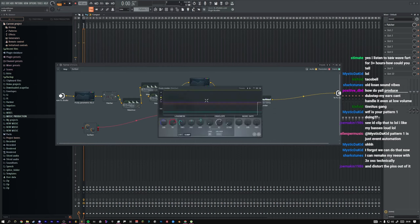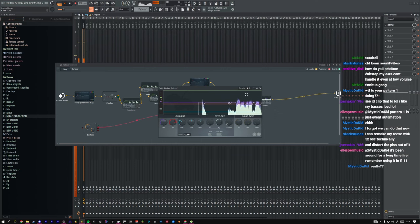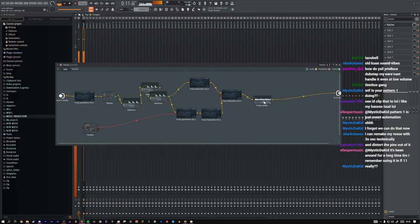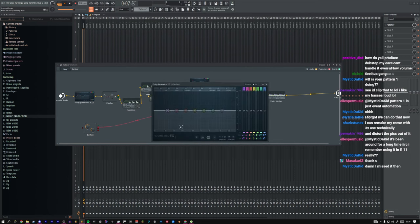Normally I don't put a compressor on top of things that I sound design, but for those of us that are very mindful of their ears, this one's for you. There's a lot of, actually wait, EQs, all the EQs. We're gonna do, hang on, we'll do this, and then just make it gentle. Just gently.